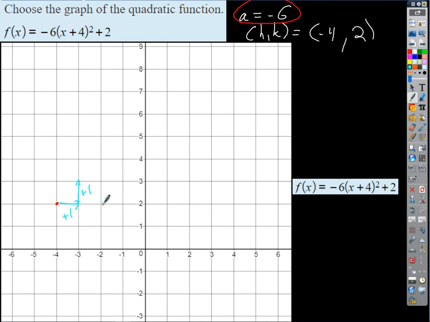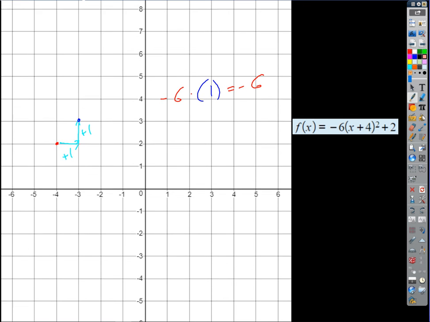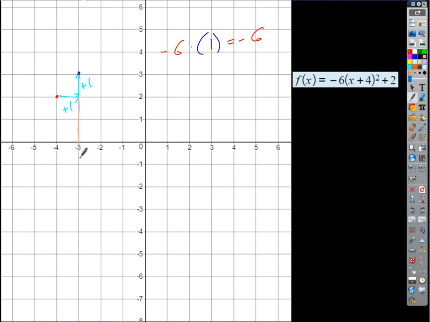But that's really the only one we need here. Normally we would go up by 1, but our value of a is -6. A is what we multiply by the original y values, right? So -6 times 1 is -6. So instead of going over 1 and up 1, we're going to go over 1 and down 1, 2, 3, 4, 5, 6. Right? Everybody with me?